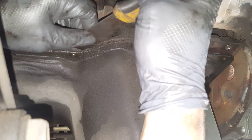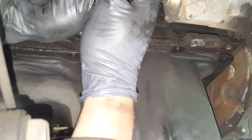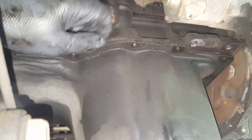And I've done this, and it's not very fun, but this will keep you from damaging your pan. Okay, I'm going to need the other putty knife. This one's not quite stiff enough.